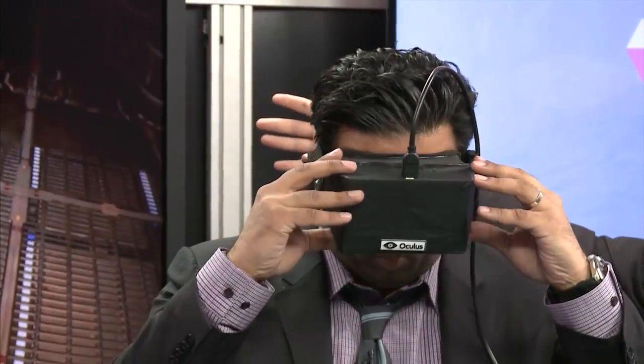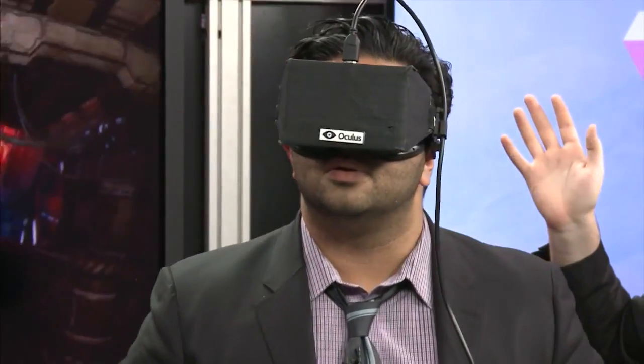What this is is a stereoscopic 3D image — it's pre-warped to work for the fisheye lenses. This is our Unity integration. Unity is a great engine; we also have Unreal Engine integration, and you can put it in other engines, but this is Unity right here. This is basically just a small space station tech demo. What you're seeing on the screen is what Nilay's two eyes are seeing. The input on this TV has quite a bit of latency, so it's actually not lagging nearly as much in the headset.